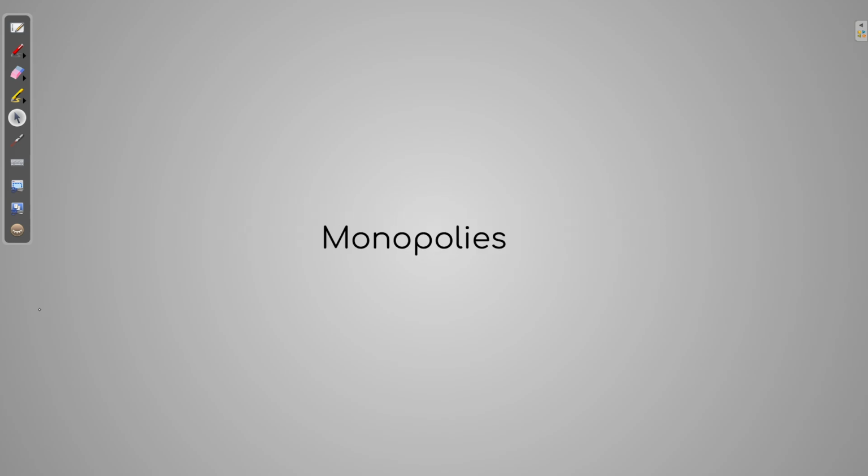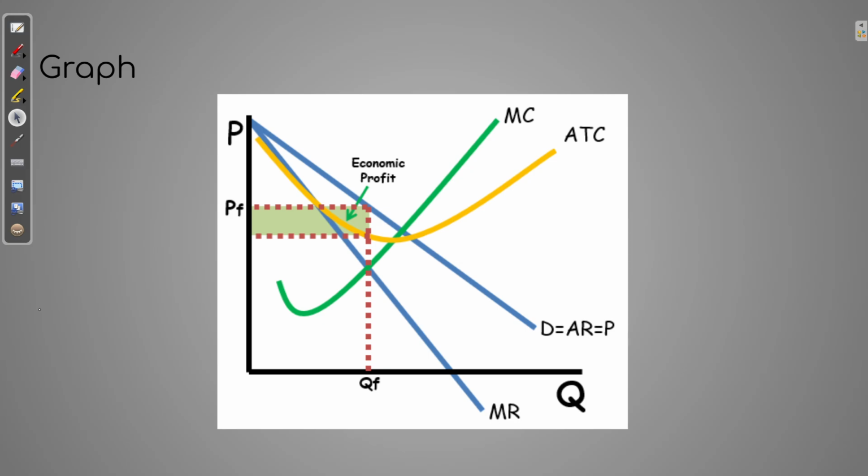So first I want to talk about monopolies, and you've probably heard of a monopoly before in maybe a history class, and if you have, it's probably been Standard Oil or something like that. Pretty much what these are is there's only one firm in the market, which makes it the monopoly. So let's jump into the graph. Now, something else I would like to say is that these firms are price makers. Because there's only one of them, they can make the price whatever they want, really. As long as people are willing to buy it, they can sell it at whatever price they want.